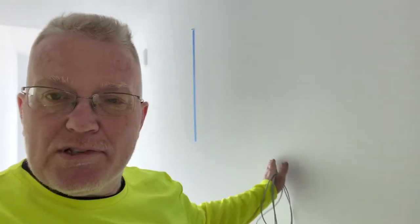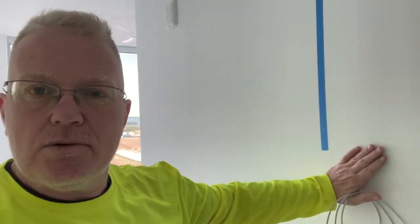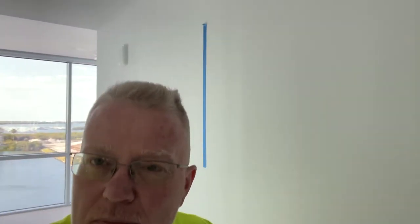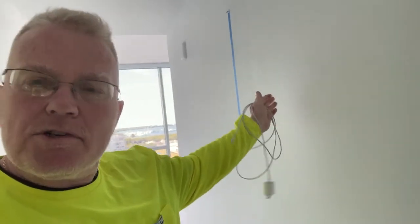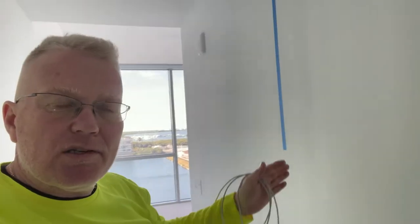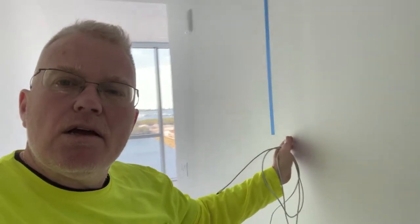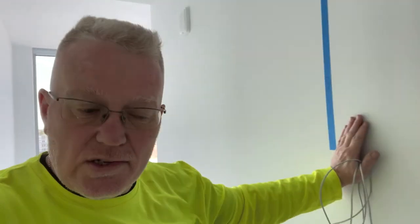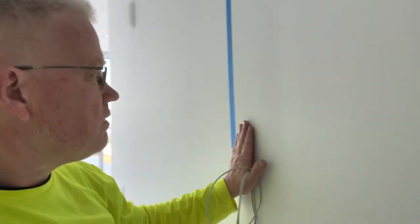So this is a decent finishing job. It's decent, but it's not finished, although the builder has presented this as finished. It's up to the customer to make it a punch list item. So how do you fix this? This is something that most people accept. On commercial projects, this is generally the norm, okay? And because this is a flat finish paint, this is not as bad as it would look with something glossy, even a semi-gloss. If you put semi-gloss on here, you would show these off pretty bad.